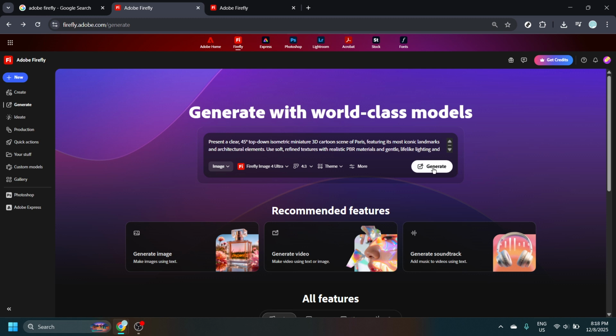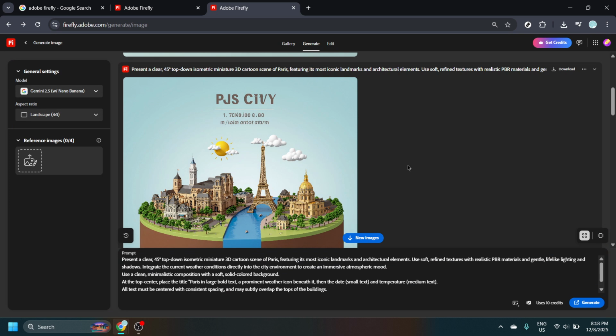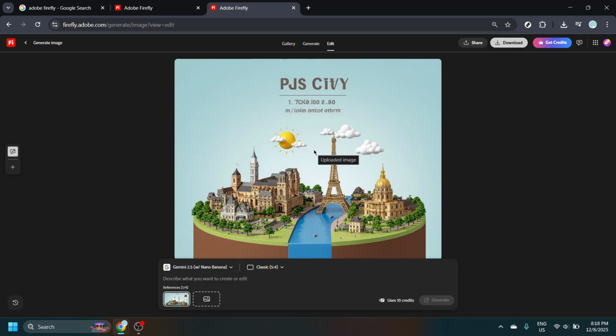Firefly will take a moment to render a set of images based on your description. The first results are often good, but think of them as a starting point. If something looks close but not quite right, refine your prompt with a small tweak. Maybe add cobblestone streets, include a cafe terrace, or include the Eiffel Tower in the background. Subtle adjustments usually produce the best improvements.